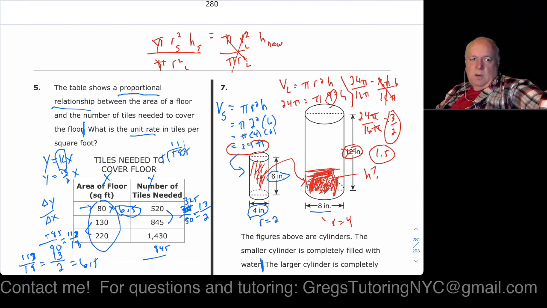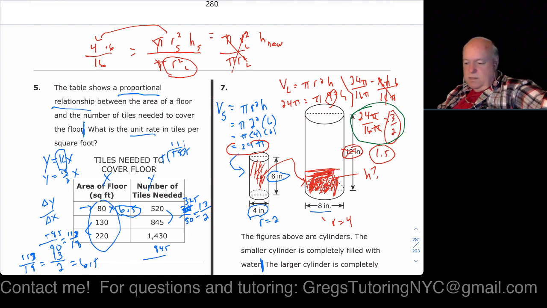So if we actually do the r squared of the small, right, we get 2 squared, that's 4, and its height is 6, right? And then r squared of the large, that's 4, so we get that over 16. All right? And we get 24 over 16, and that's what we ended up with over here. Let me change the color of that to make that clear. That's what we got here. And it just becomes 3 over 2. So it's the same numbers, kind of doing it the same way, if you will.